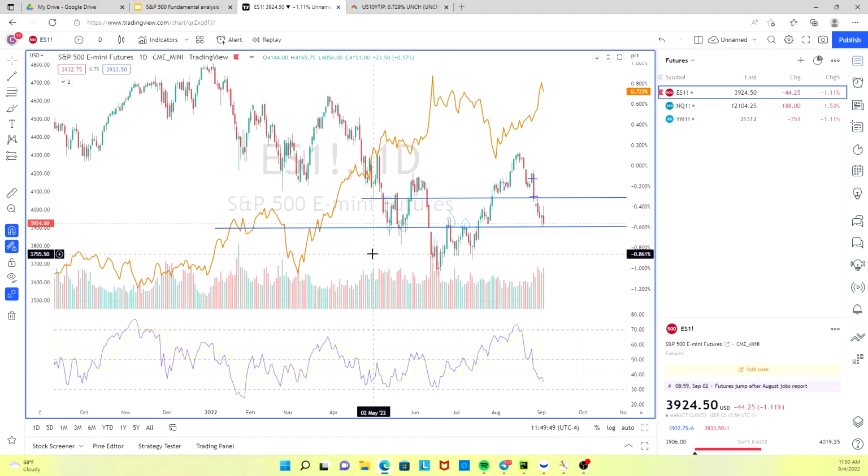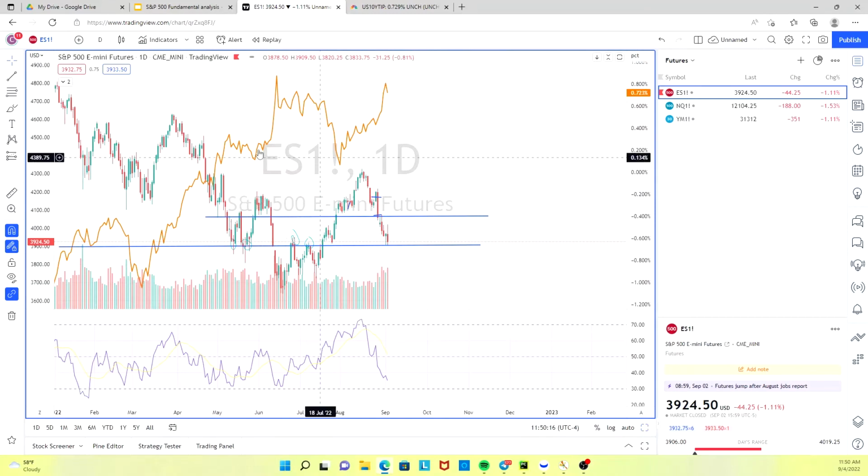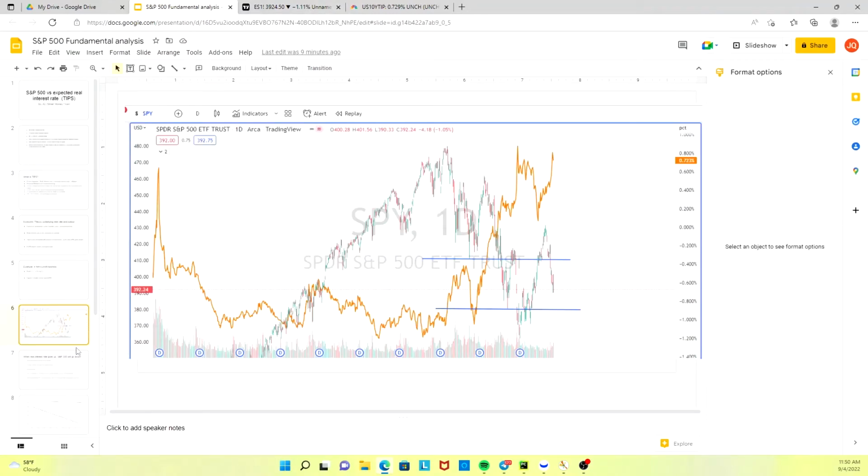So if the real interest rate, or the expected real interest rate, is going to go up, that means the firm's profit will likely go down. Then the stock price will react and go down as a result. So that's why you can see this negative correlation since 2022, and we can basically eyeball it and see this very obvious negative correlation, right?